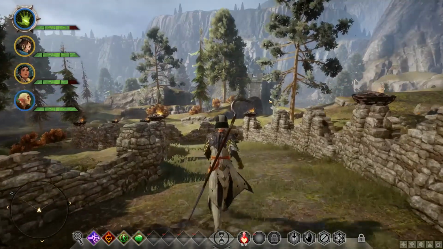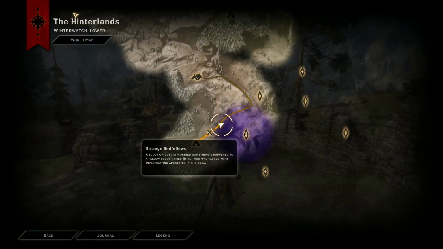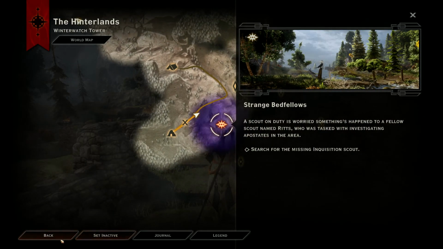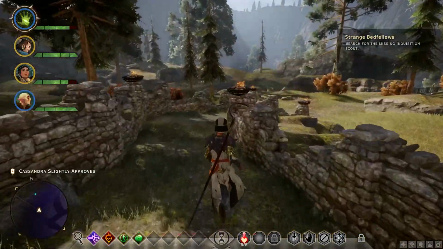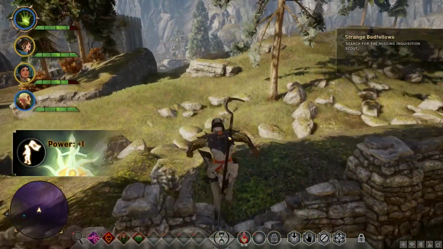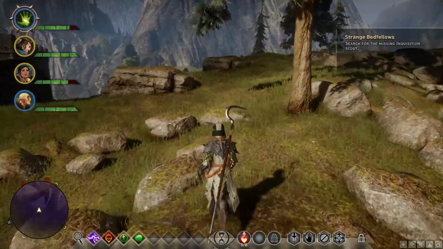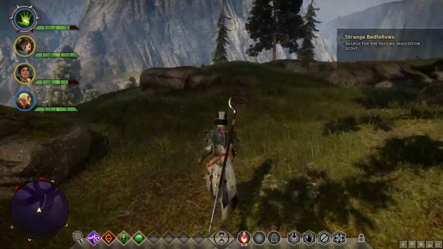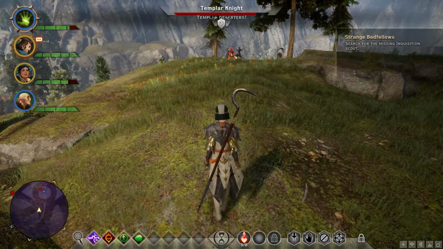Already, influence and power. That's alright. Now we did burn through some potions. Let's see. Let's go there. Do some quests. We have some power. I don't actually know what this minimap means, if it's purple like this. Templar deserters?